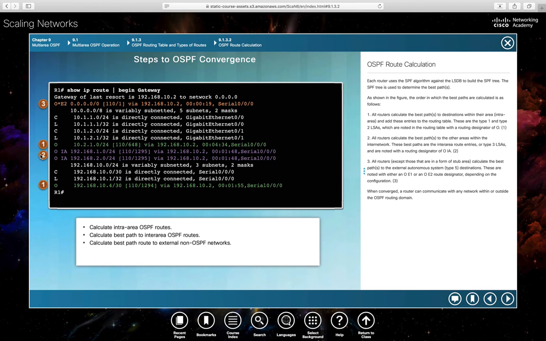And then finally, up here at the top, labeled with the 3, this is the best path to external autonomous system destinations. So, in this case, it's the default route and tells you what IP address to go to out which interface. So that's kind of the things they wanted to highlight in this figure.